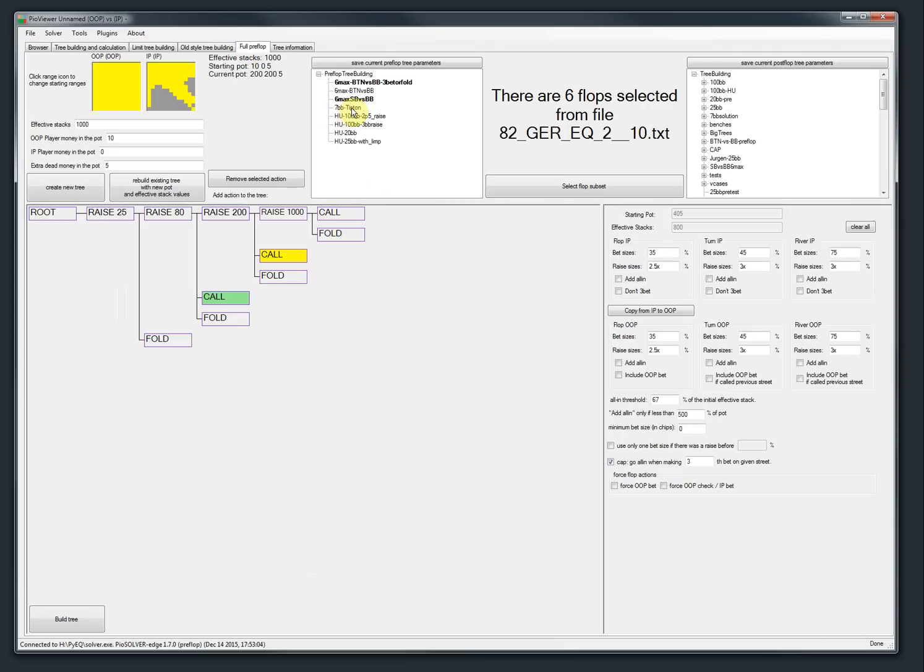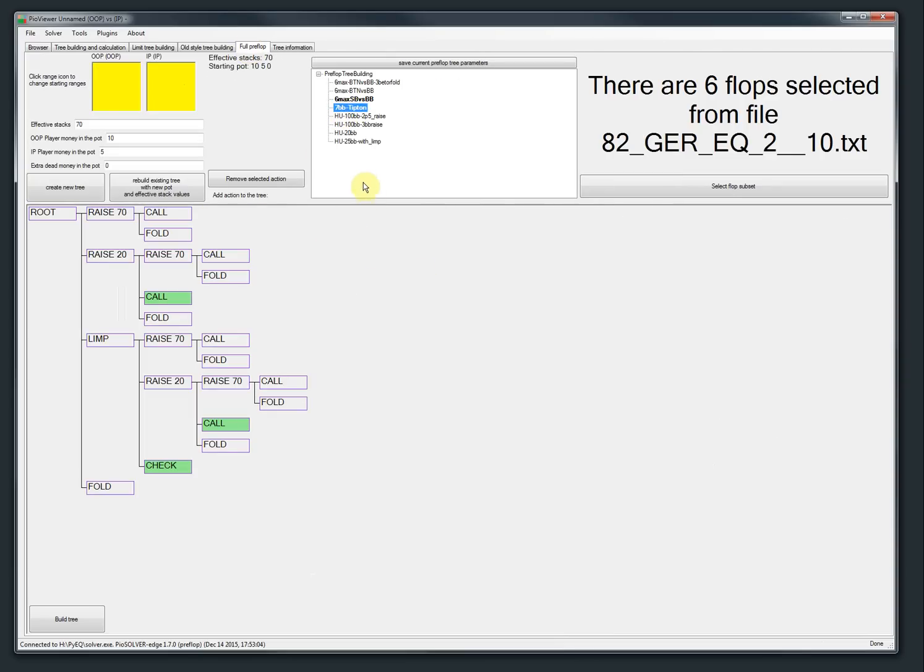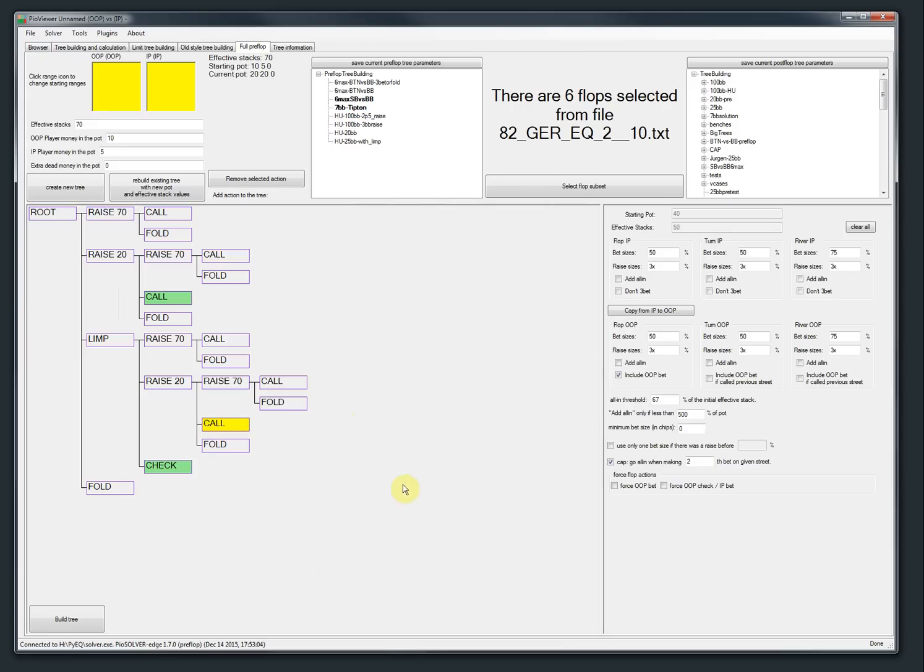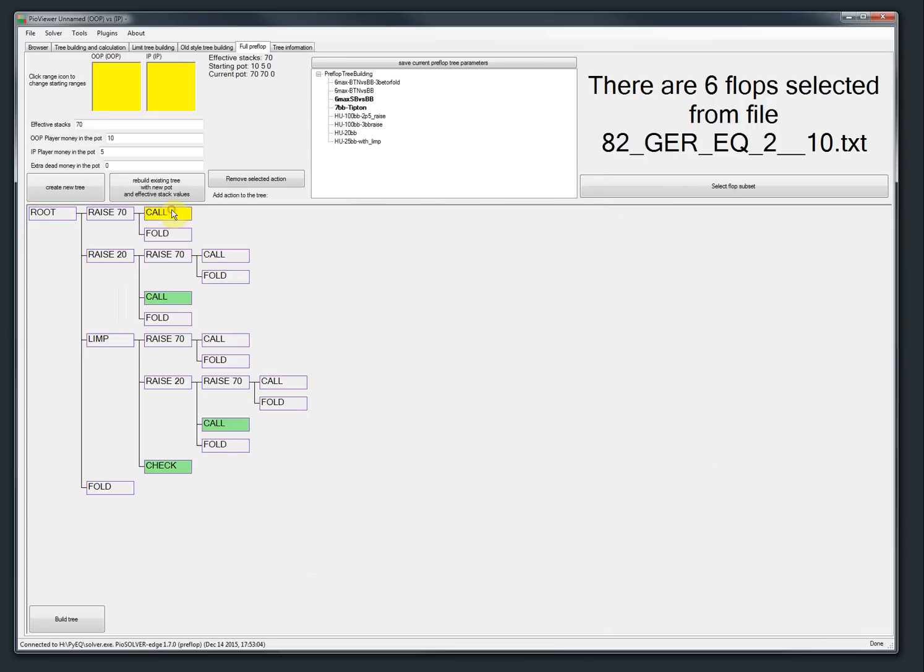And what other configurations do we have? We have this 7BB tree, which Will Tipton solved for his book. I can verify that this is this tree exactly, like 50% sizing after the flop everywhere. I removed some OOP bets in lines where they are not going to be used anyway, so where IP is the aggressor. And here we have the traditional heads-up structure. So IP is in the small blind, the OOP player is in the big blind, and the stacks are 7 blinds. So yeah.